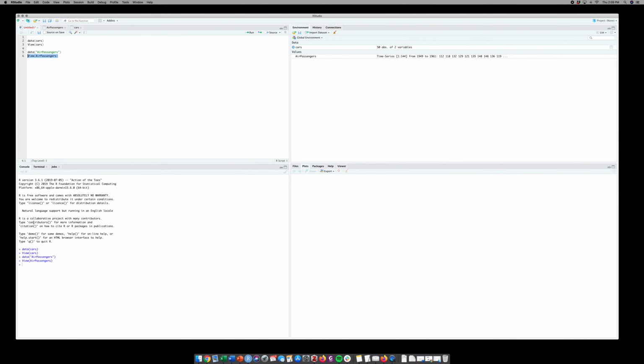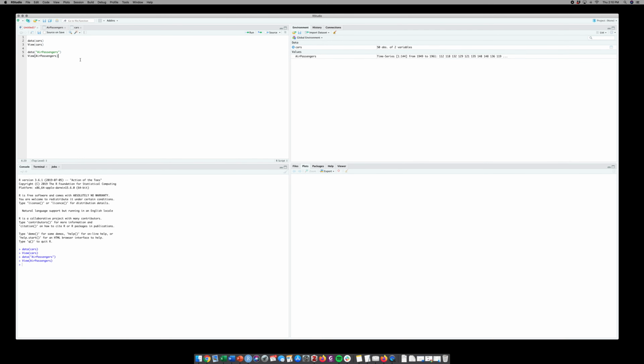The bottom left corner is called our console. And our console is going to show us all of the work that we've done. So when I ran these 4 commands, they all come down into the console to show that they have been performed. If I have some kind of output from my command, it'll often show up in the console.